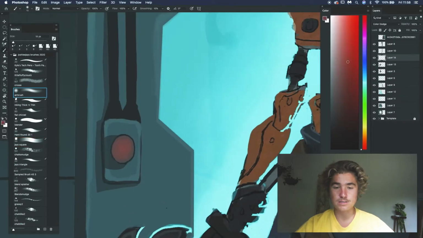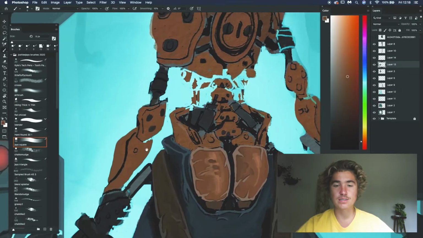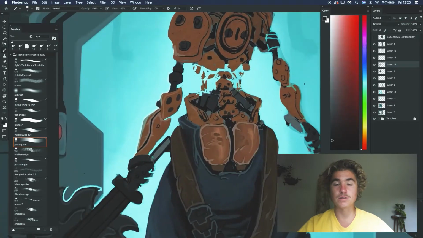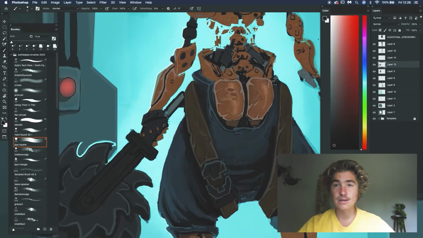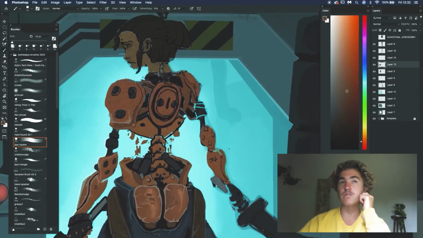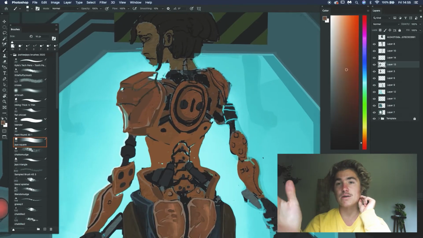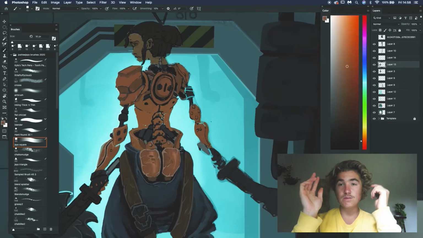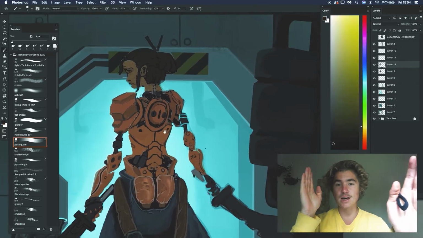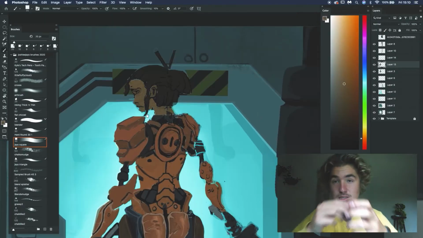I also decided to add an alarm button there, just to articulate that this might be a tense moment. When you're creating the storytelling part for illustration, you want to try and create almost a moment in time. I remember studying this with a lot of traditional art. You'll notice it almost feels like they captured the moment as if it's happening right now, and you want your illustration to feel like the whole world just paused at that moment, and that has so much weight and so much storytelling in it.